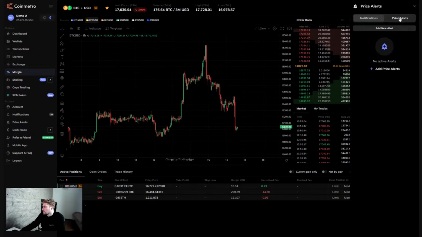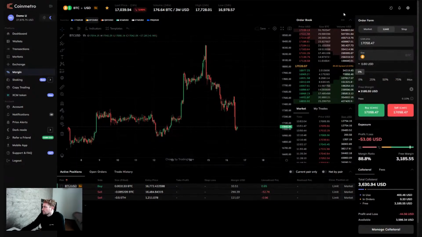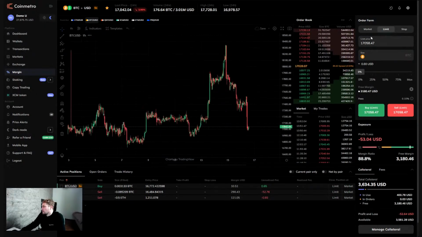And you can also set price alerts from here. So if you're on the move or traveling, not looking at the screen, you can set a price alert and make sure you get a push notification to come back to, and you'll be directed back into the platform. And as well, if you do need to top up and add funds in order to margin trade, you can now do that from the same place. So a few more options just so you don't have to navigate away and disrupt the experience.